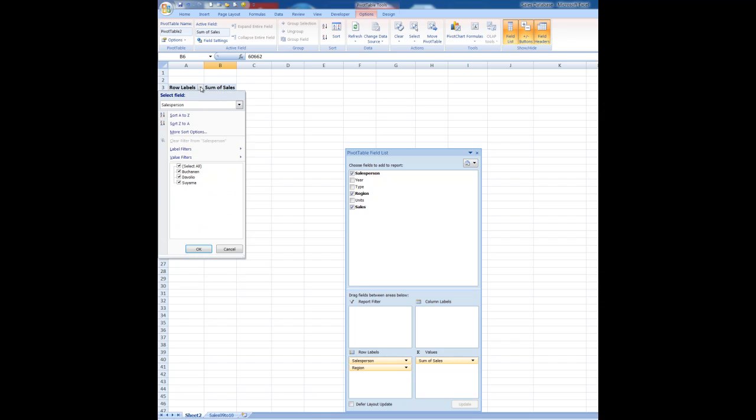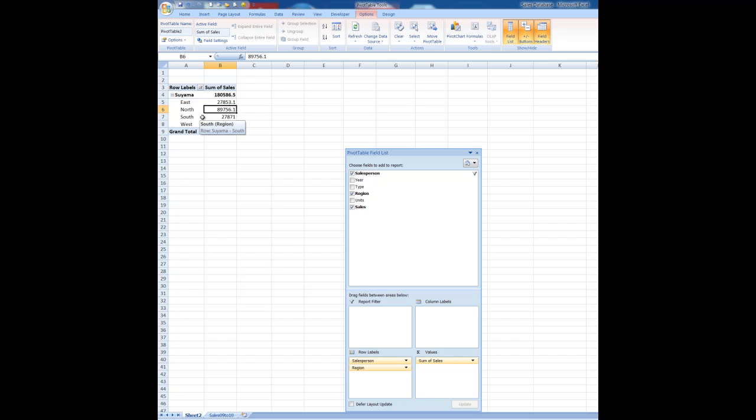So if I click the filter button here, that shows me that I can unselect all and just select a particular salesperson, the one that I want to analyse, and click OK. So now it's hidden the other two salespeople and only shows me the person that I have selected.